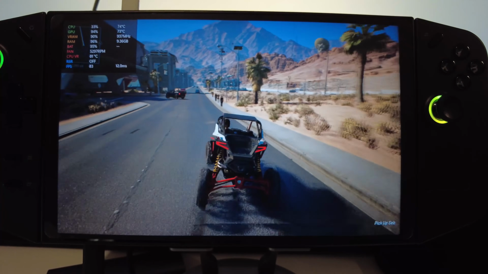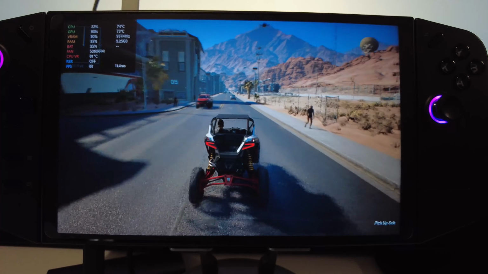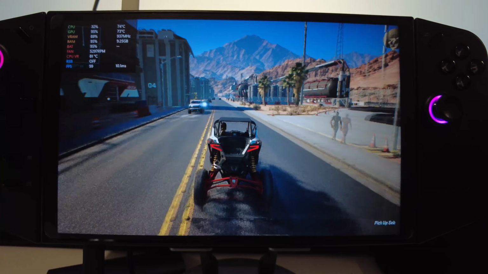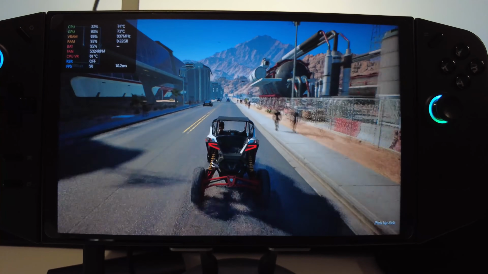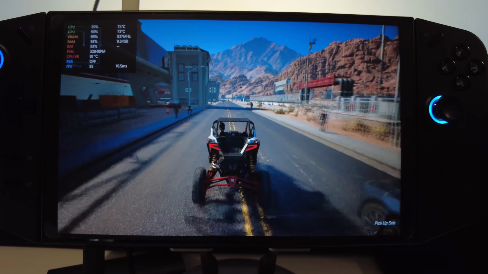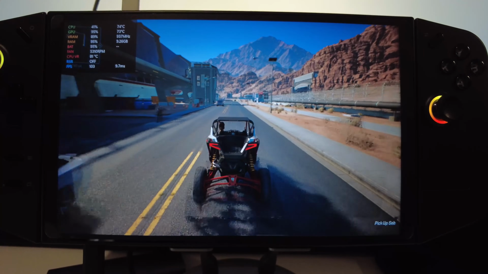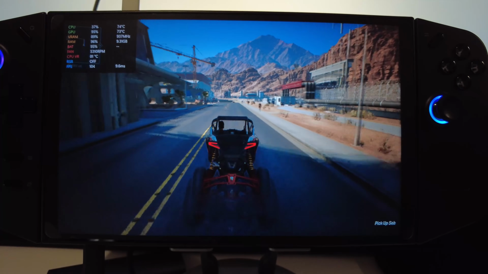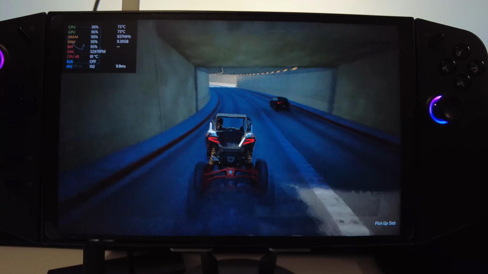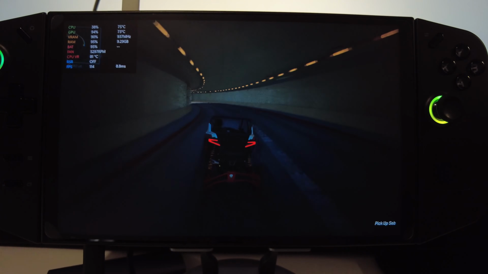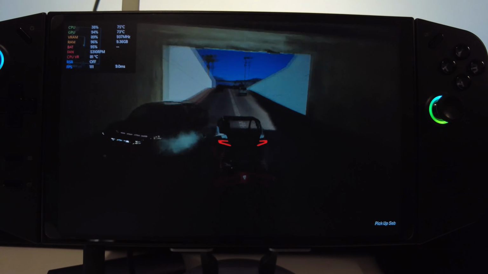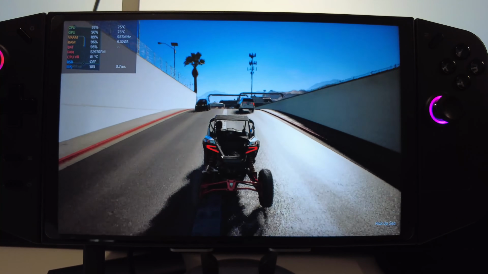And this is MindsEye again on the Lenovo Legion Go. As you can see, I'm comfortably getting over 80 FPS. In some of the indoor areas, I'm even getting over 100 FPS. This is with AMD's FSR 3 and frame gen is on. And the performance is pretty alright, but you can already take a look at the ghosting that is behind the wheels. Just take a look at that. This is a result of frame generation. So ghosting is still pretty bad. But surprisingly, the lag is not that bad.